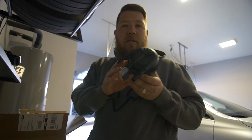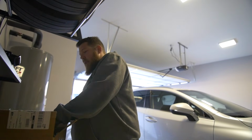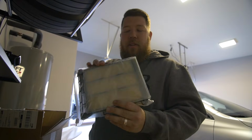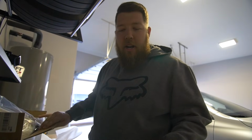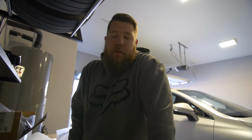This is the engine mounted fuel filter right here. And here is a new gasket for the door on my module. And then here is the new fuel filter for the conditioner module thing under the truck. You know what I mean, the water separator deal. So I have the parts here, 55 bucks, next day ship, which was awesome. And I'm gonna show you guys how to put them on the truck. Super simple, pretty straightforward. Let's do it.